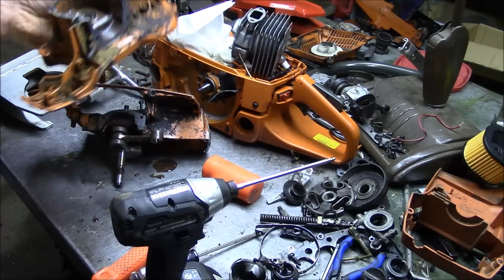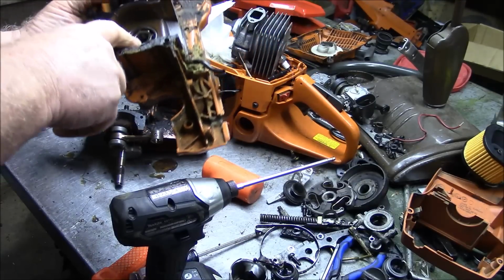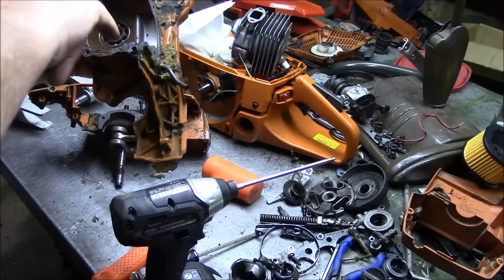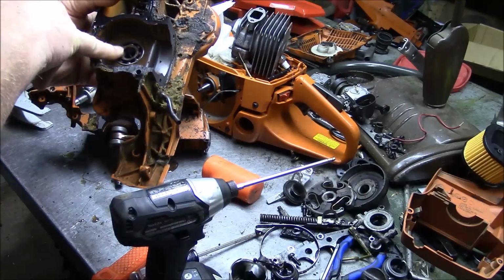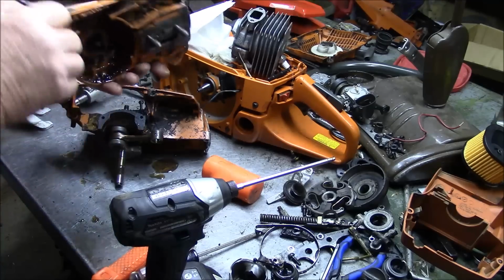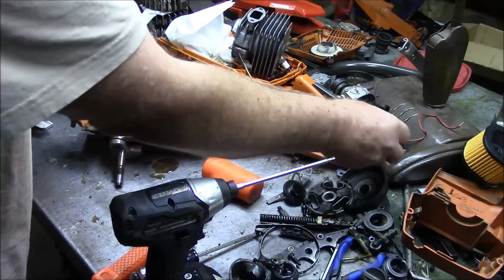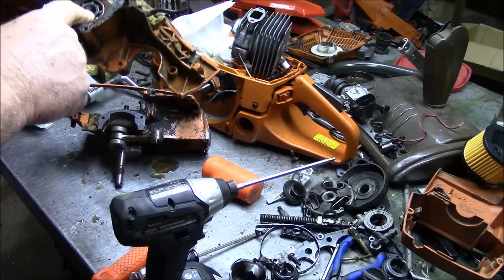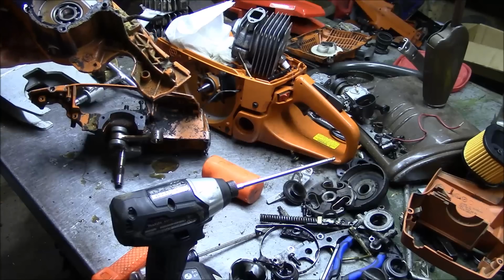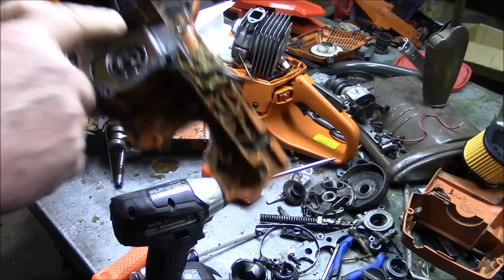Okay. This, my friends, is the difference between the original edition cases and the X-Torq. That bearing is fine. It is nice and smooth, even though the rest of the saw has come apart. That's a steel cage bearing. And you can look at it for yourself. It is all intact and it works just fine.